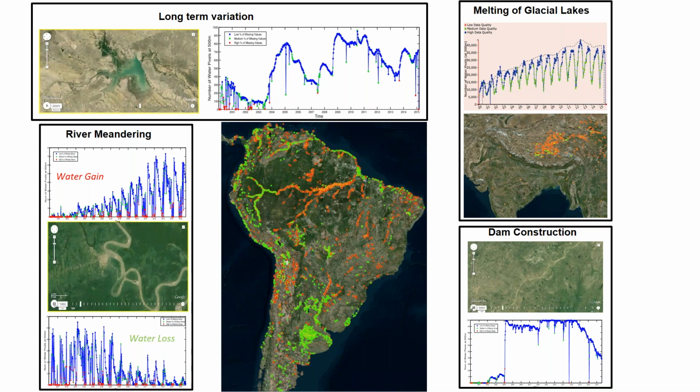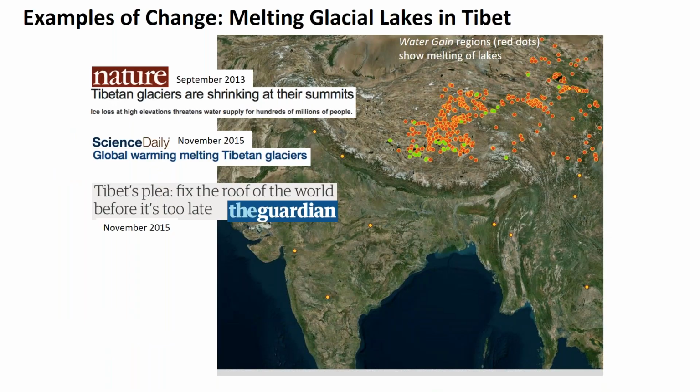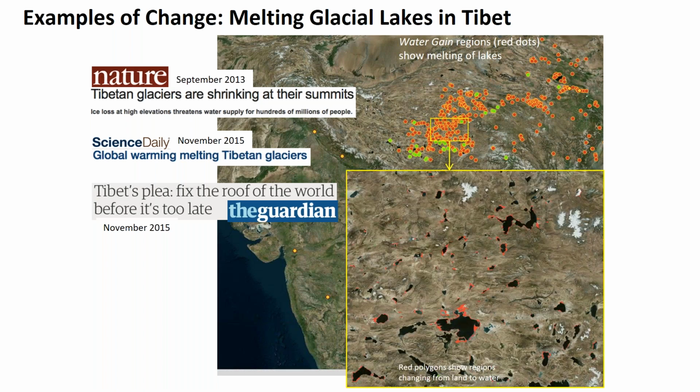But in the middle part, on the top right portion, you see a lot of these orange points that reflect the increasing water bodies, and they all happen to be in the Tibet area, which is the source of lots of the rivers that feed about 2 billion people in Asia. It's a major concern for the community because of the changing climate. A lot of these glaciers are melting, which is causing these cavities in the mountains to fill up, and these lakes are increasing. What this product allows you to do is see for yourself exactly what's happening. For example, if I zoom in here, you can see all of these red areas right around the black water bodies. The red areas are the ones that have expanded in size over the last 18 years in the MODIS time period.